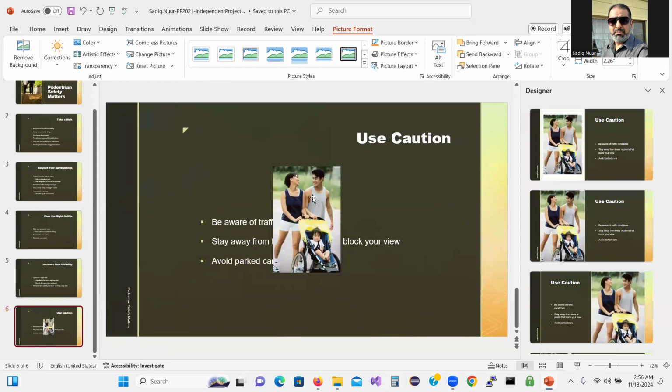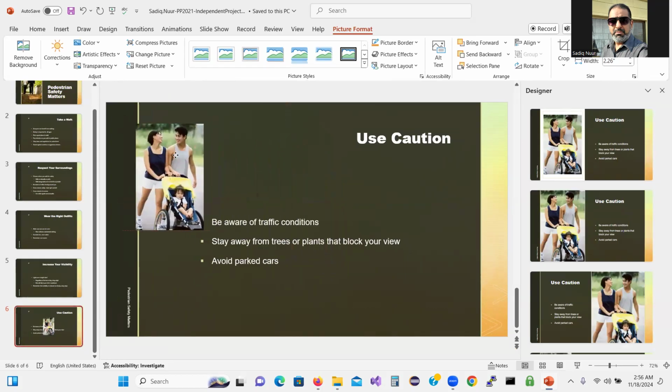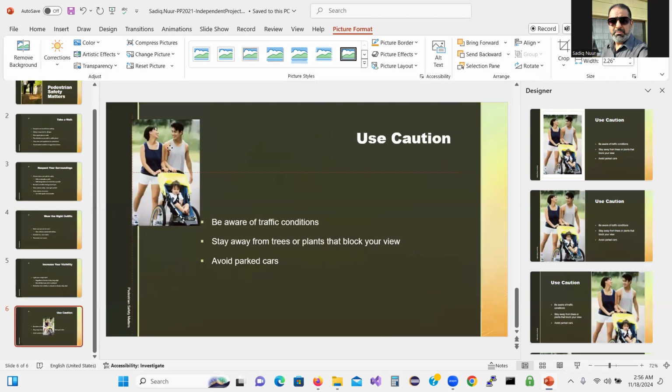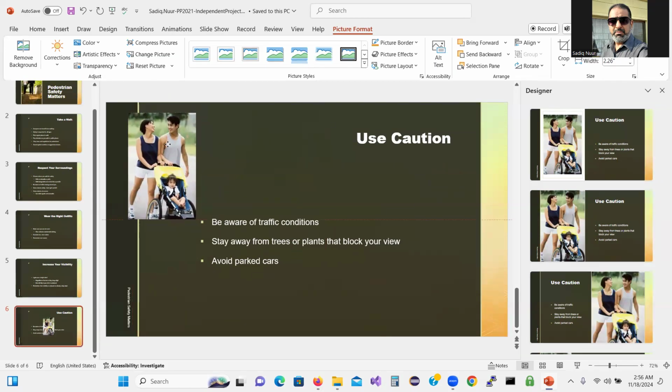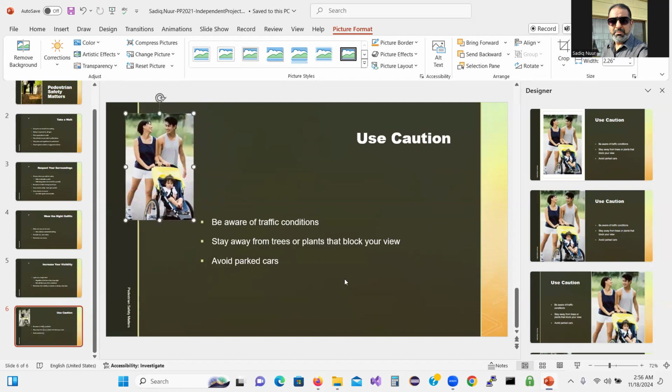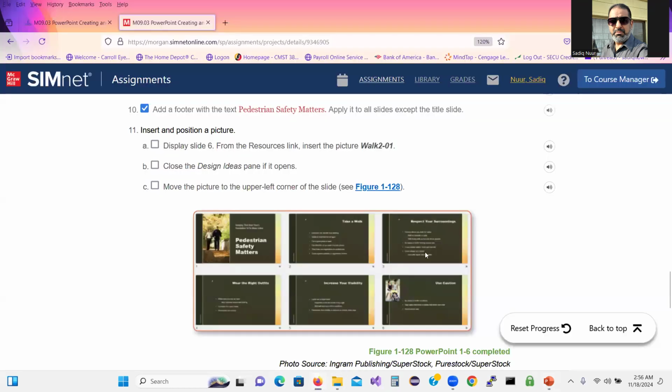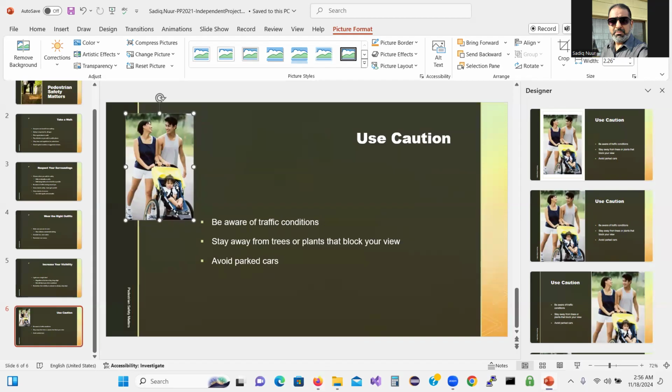We need to move this picture and position it. So let's check. We have to move the picture to the upper left corner of the slide, so it's obviously close to what we see here. Go back. Yeah, it looks perfect.